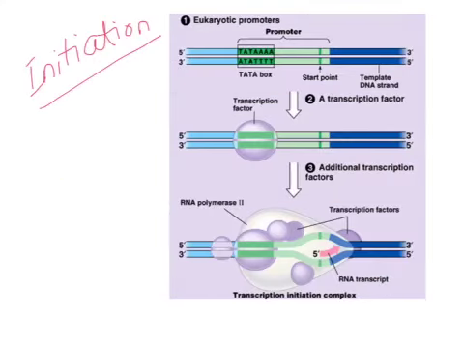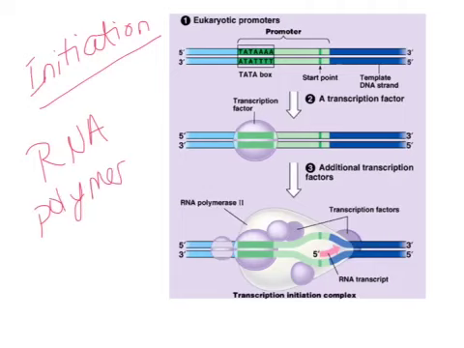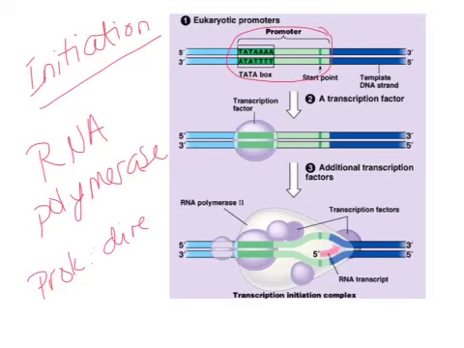Let's zoom in and narrow our focus at first to the initiation process. How are we going to start this? RNA polymerase is going to bind to a promoter region. You'll see the promoter region is before the gene officially starts, and the promoter region is going to determine which side of the gene is going to be transcribed. The RNA polymerase will attach there. In a prokaryotic cell, it will attach directly.